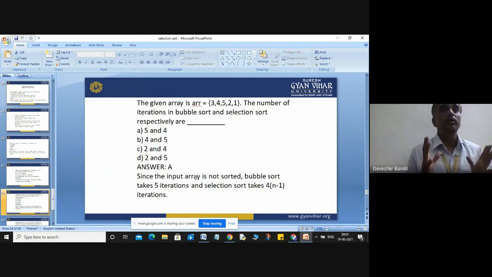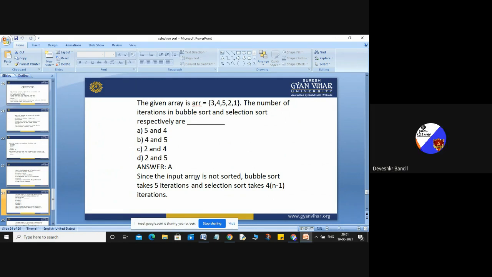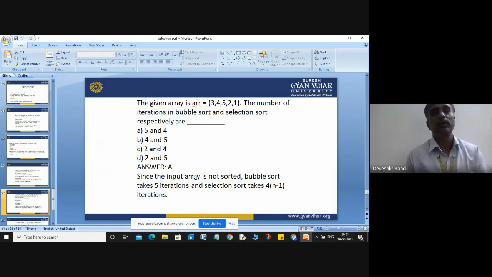Means if you take an array of size 10, only 9 iterations are required. Means n minus 1. The loop will start from 1 to n minus 1, so it will run 9 times.